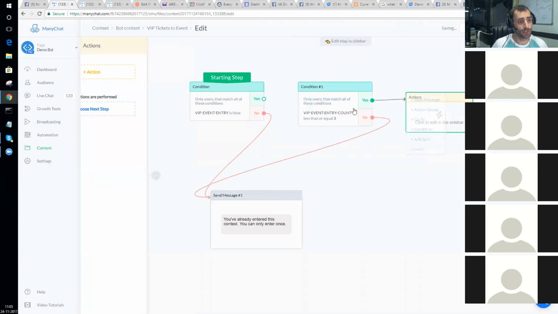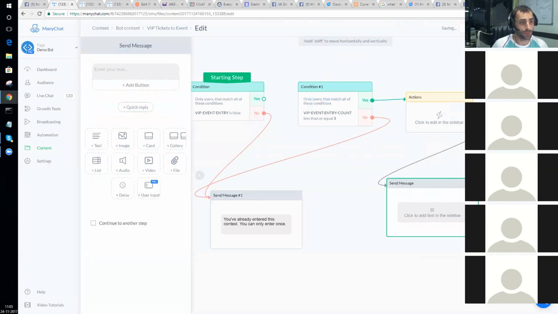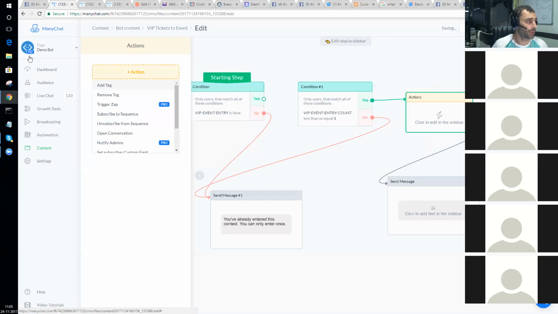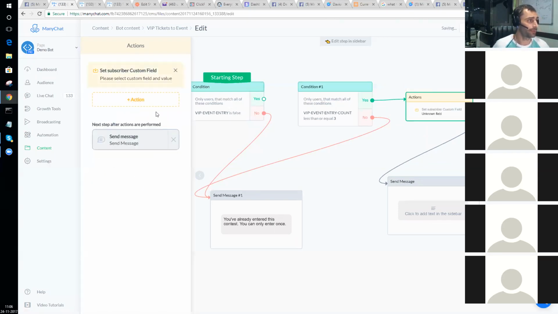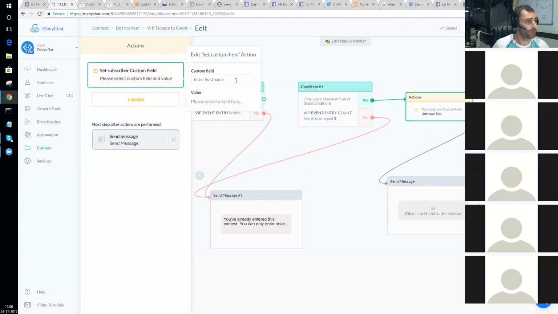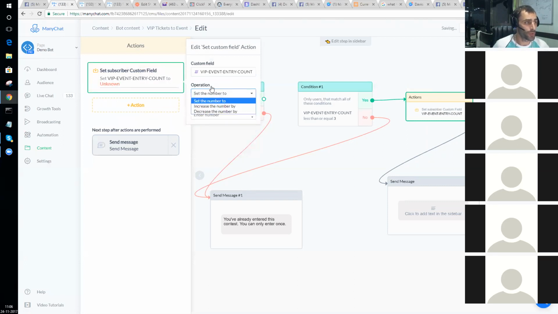And then probably what you'd want to do here is have some action group. And in this action group, you would want to come over here and set a custom field and value. And that custom field would be this VIP entry count. And what you would want to do is increase this number by 1.